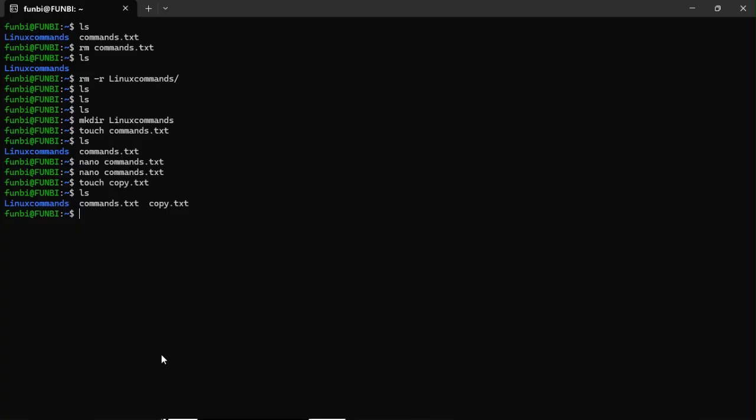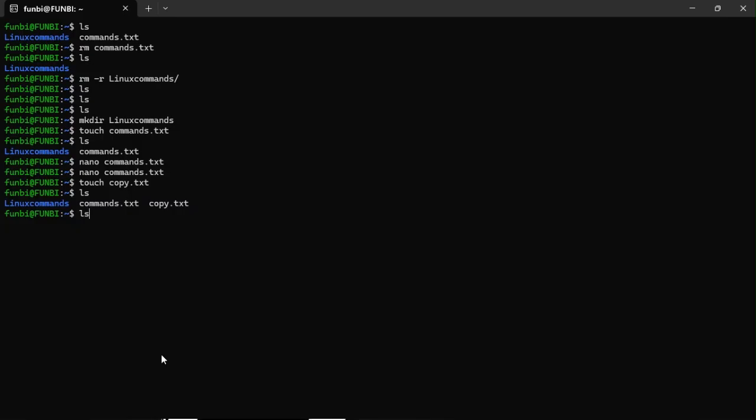ls actually lists out visible files. There are actually hidden files in your Linux terminal, and these hidden files are like cache that are used to run processes, other system files that are also used to make your work easier, or temporary files.